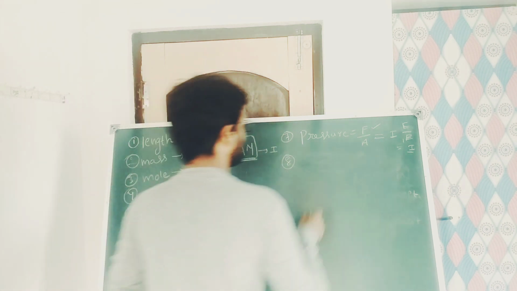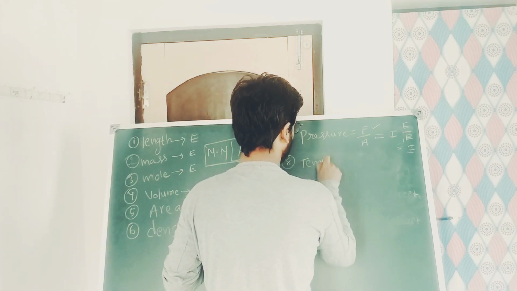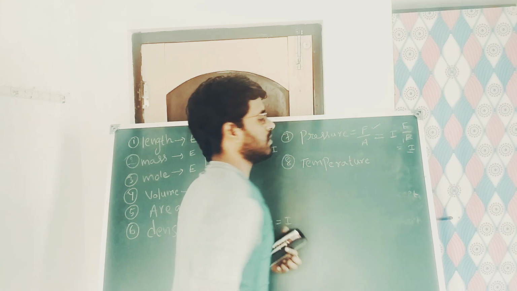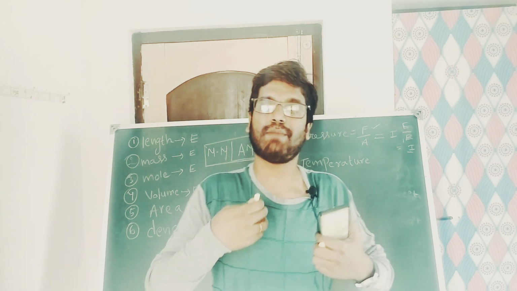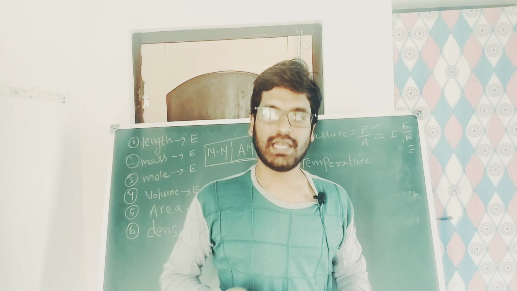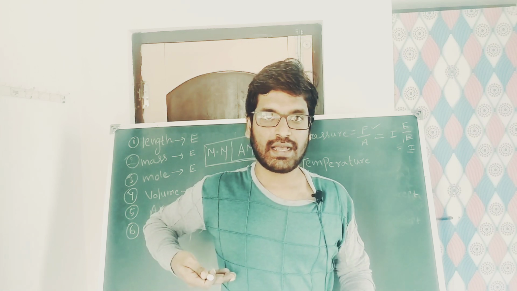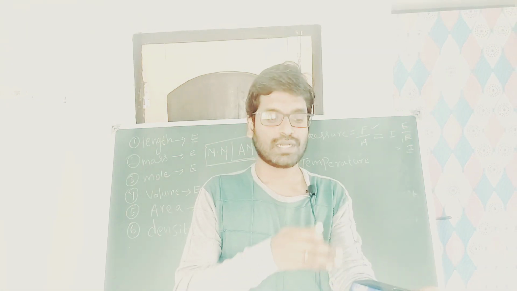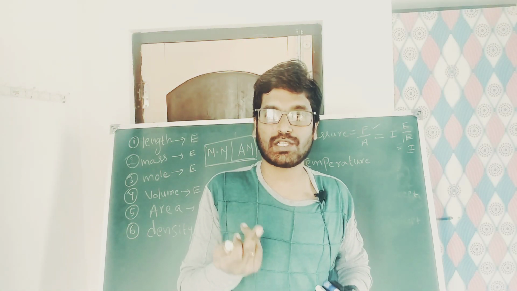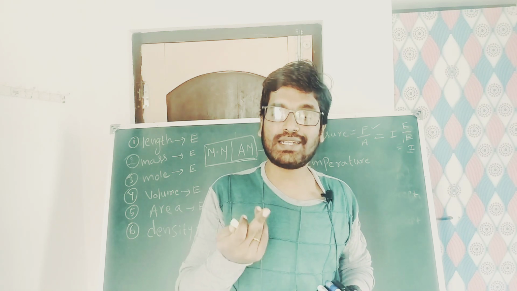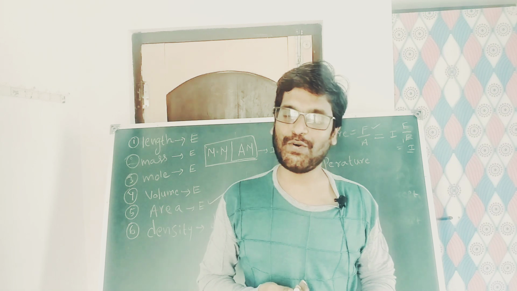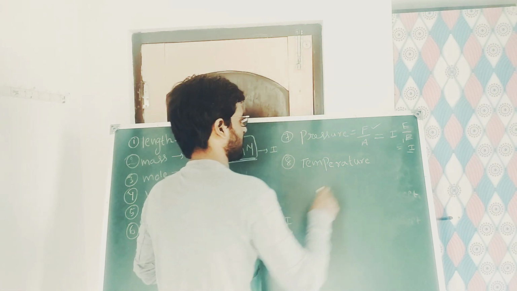Temperature. For suppose you take my body temperature. For suppose I am in fever. I have 102 degrees Celsius. If you divide me like this, right? Or if you see my hand, the temperature of hand is 102. If you take my nose, the temperature of nose is also 102. So on division or on bisection, the temperature of the system is not changing. So temperature is an intensive property.